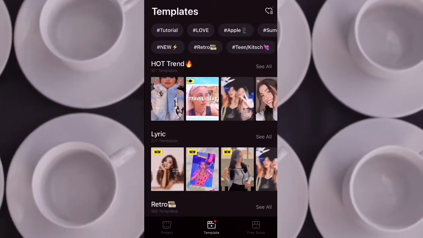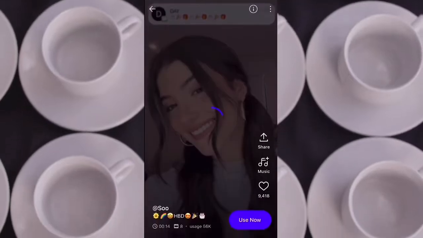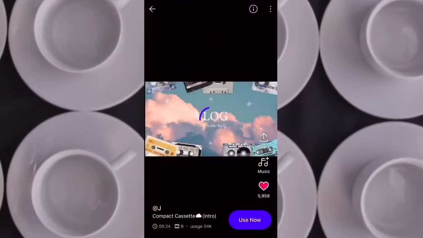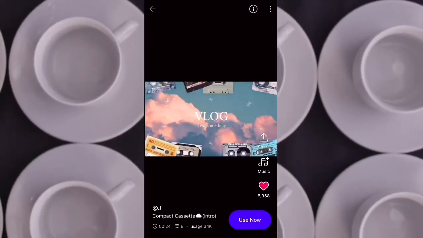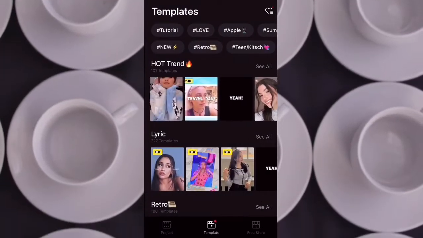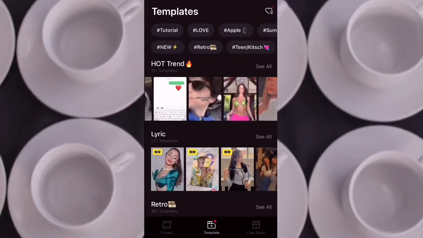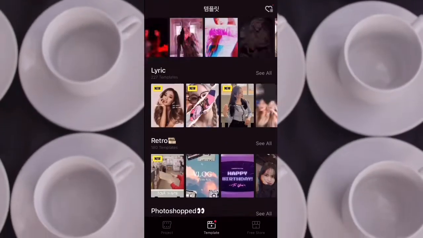So I usually try to get a retro theme going, and I look through what they have in their retro templates for a little bit of inspiration. Sometimes I use them, sometimes I don't. It really does depend on the day. But as you can see, I just go through them.